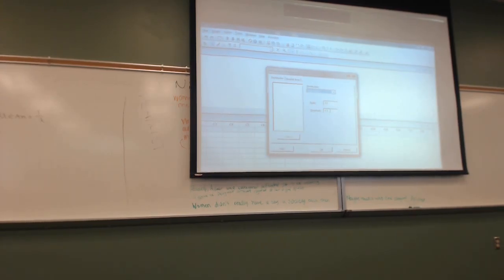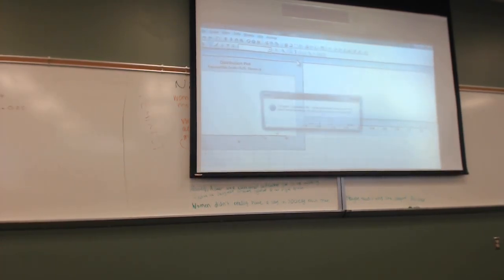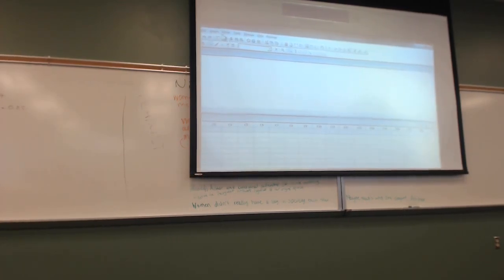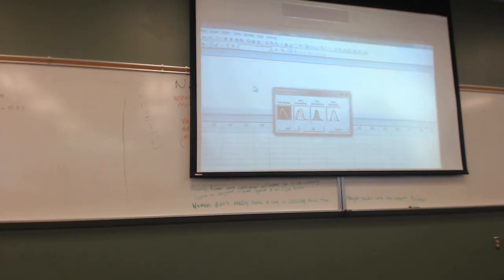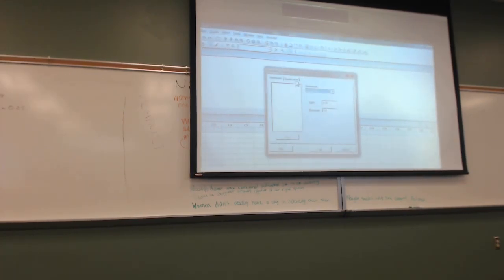So in our case, I gave you the lambda to be 4. For scale, therefore, you will choose 0.25. Now let's go to the shaded area. Threshold is always zero. Let's work on that last part, between 1 and 5. So here is 1 and here is 5. I say OK.